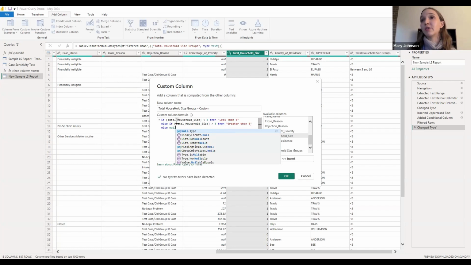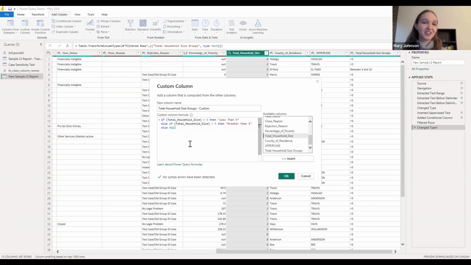One thing to note about this is that all of my different logical phrases and words here are lowercase. If they're not all lowercase, it will throw an error and it can be very frustrating. You'll be like, why is this happening, all my logic is right? Why am I getting this error? But the Power Query language M is case sensitive. So just note that it can be those small things sometimes that throw it off.